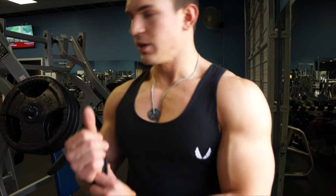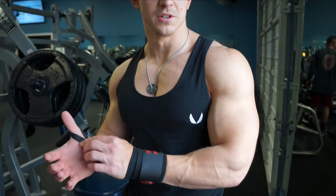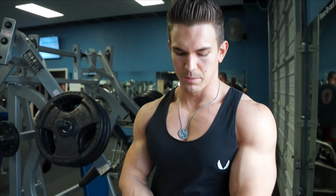Second exercise, we're gonna move on to the incline hammer strength machine. We're gonna be hitting heavy on this too, so around 8 to 10 reps, somewhere in there. I'm not even sure how much weight I should be doing right now. I haven't done this machine in a long time. I normally do dumbbells, so this is gonna be instead of the dumbbell pressing.